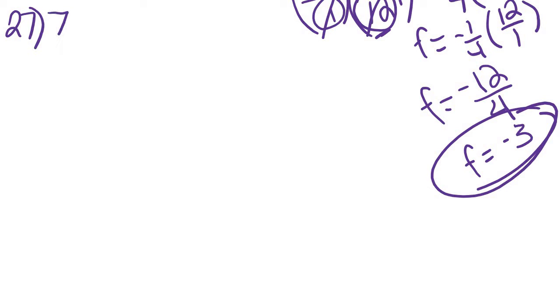So for number 27, we have 7x minus 19x is equal to 6. Thank goodness, no more fractions. All right, so there's a lot of stuff happening over there. That's not in simplest terms. Sorry, guys. Brief tea break. We have an x over here and an x over here. So let's go ahead and make an x box, shall we?